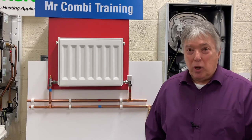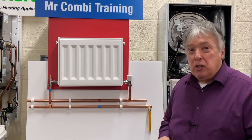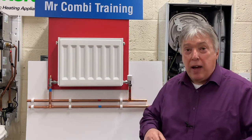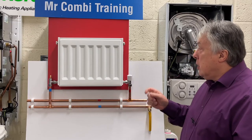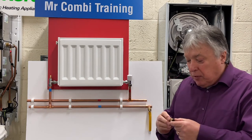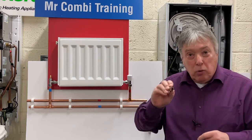If you're an installer, let me give you a tip about venting. So as before, we've put all of the vents back into the radiators, apart from the furthest one, which is the highest one. So that's where we need to introduce our boiler silencer liquid. A good way is removing the stopper end, the blanked off one. So if we just unscrew that, and then you're going to have a fitting here, which is half inch BSP to 15 mil copper, or it's going to be mainline to copper that we screw in.